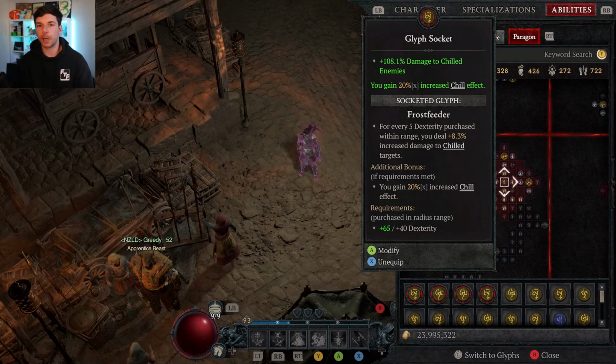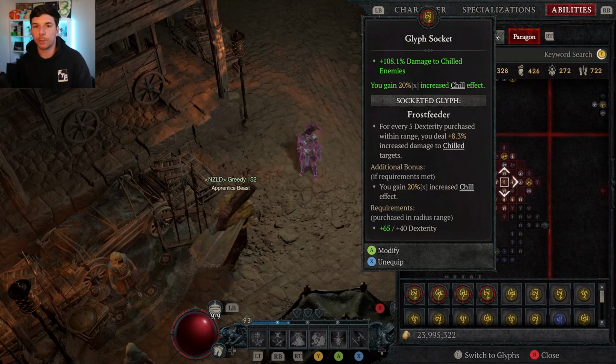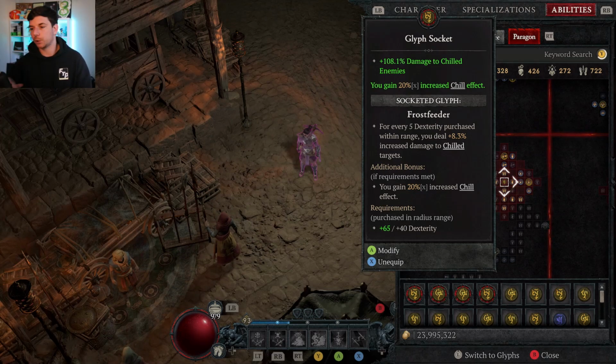I would like to throw some ideas your way, just some interesting things you guys can play around with and test out. I've always used Frost Feeder with a lot of my builds when I'm using the Frostbitten aspect. I feel like Frost Feeder is really good because when we're using Penitent Greaves, we're basically always going to be getting this 110% extra damage to chilled enemies. Any enemy in front of us is going to be chilled with the Penitent Greaves. We get this damage increase instantly, and it's good to have the 20% increased chill effect as well.